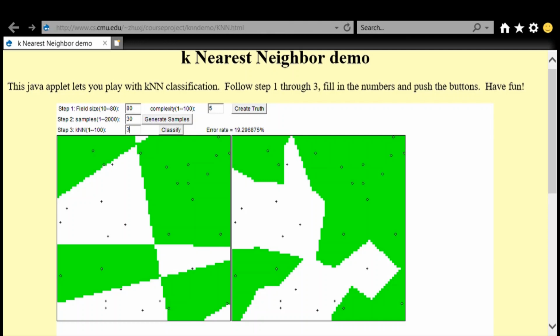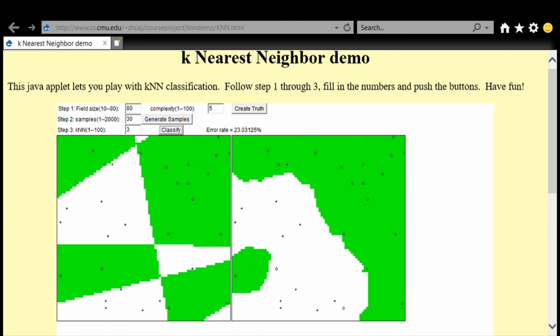Recall, for 1 nearest neighbor, the error rate was about 19.3%. So let's do 3 nearest neighbor. It gets worse, right? The error rate is worse. It's 23 now. And another thing you might notice is, hey, there are fewer predicted regions. And in fact, the predicted regions seem to be a bit more smooth.